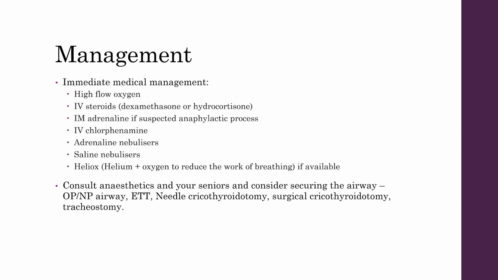In patients with stridor, you'll want to start them all on high flow oxygen. Start them on intravenous steroids, either dexamethasone or hydrocortisone. If you're suspecting anaphylaxis, make sure that you give them IM adrenaline and IV chlorphenamine. They can also be given adrenaline nebulizers as well as saline nebulizers. They can also be given Heliox, which is a mixture of helium and oxygen, which will reduce the work of breathing if it's available in the trust.